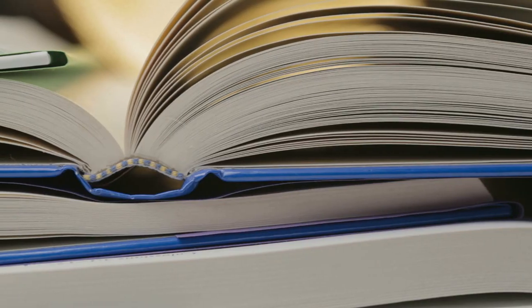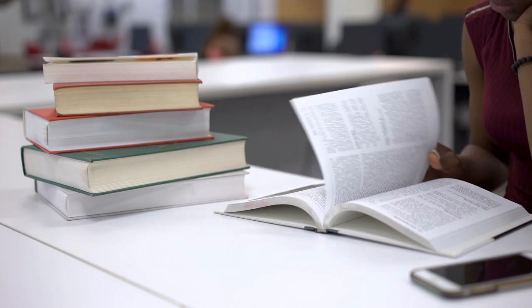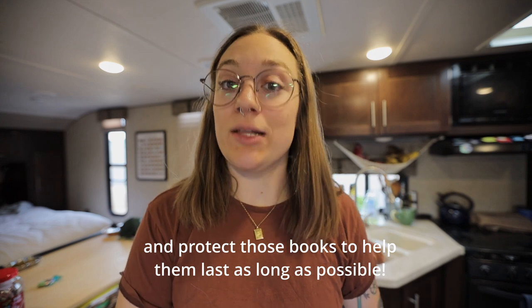If your school offers online textbooks, opt for those instead. In high schools and middle schools it's common to pass down the same textbooks year after year, which is great — take advantage of that. If your school does online books, definitely go digital because that can save a lot of waste. You can also host a zero waste assembly — put together material to educate your whole school about a topic you're passionate about, or walk around and give five-minute presentations to each classroom about recycling, climate change, or whatever topic matters to you.